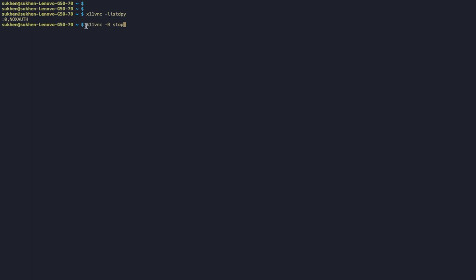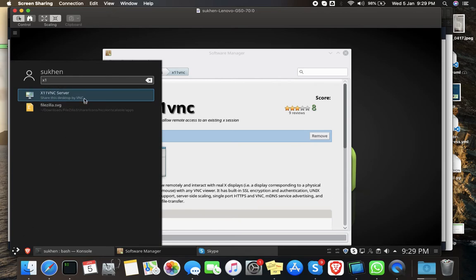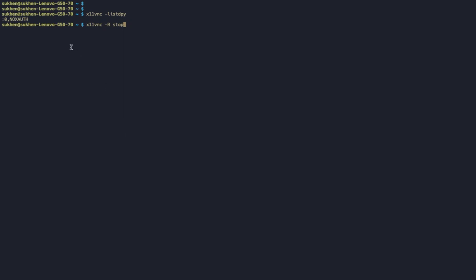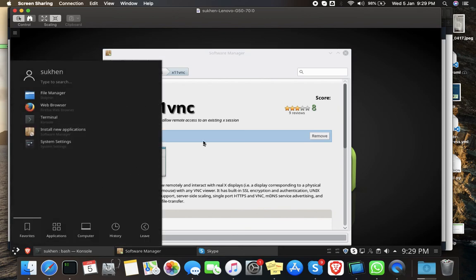If you run this command, it will end all the sessions, and you can create a new one. Just go to start and type x11vnc. See, it's already running here, this little icon shows 5900 is running. And again, I just opened this option, that's why it's 5901, and this is the third time, so that's why it's 5902. If I open it a fourth time, it will automatically be 5903. So for that reason, you need to stop all the sessions, and then if you start again, you can see the default port comes again.